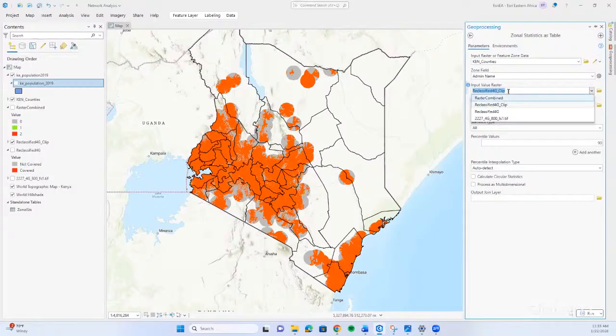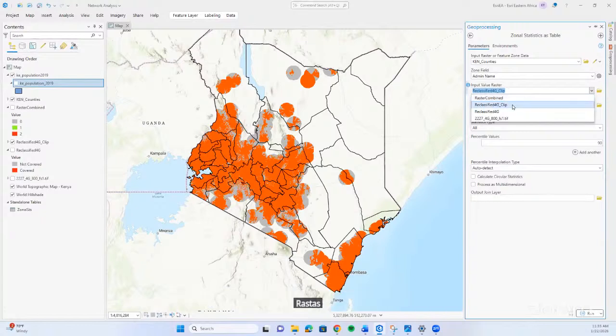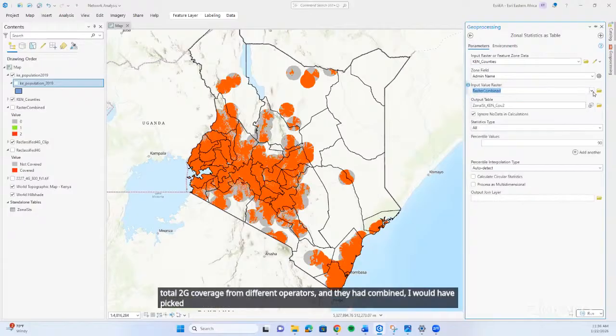Assuming I had combined the rasters into one raster, for example, if you want to see total 2G coverage from different operators, I would have picked this. But for demo purposes, I'll pick the clip here.